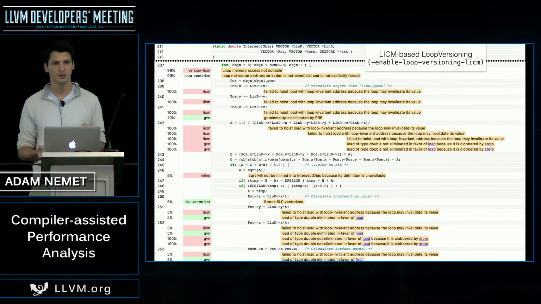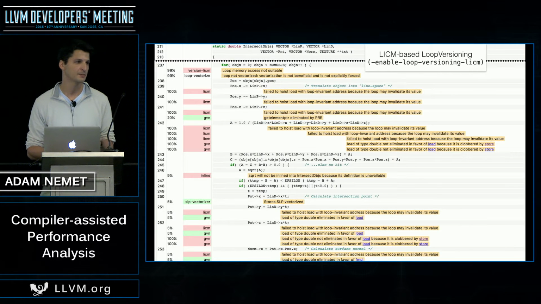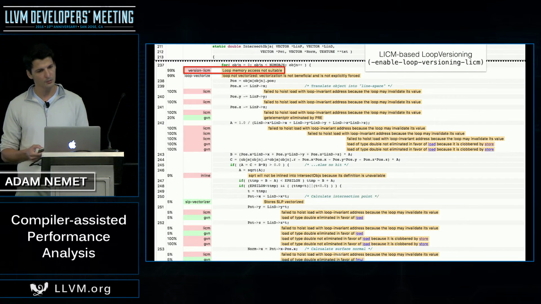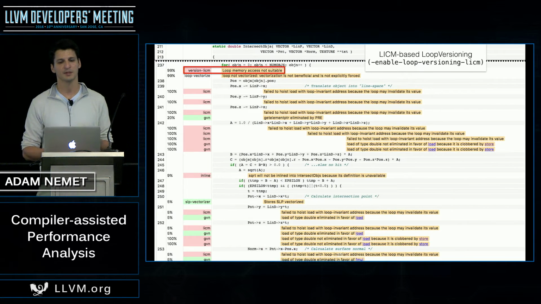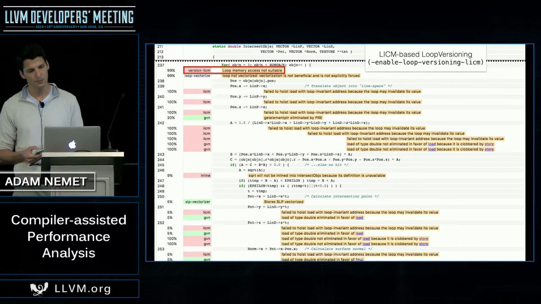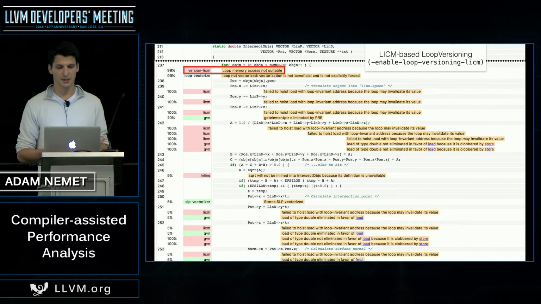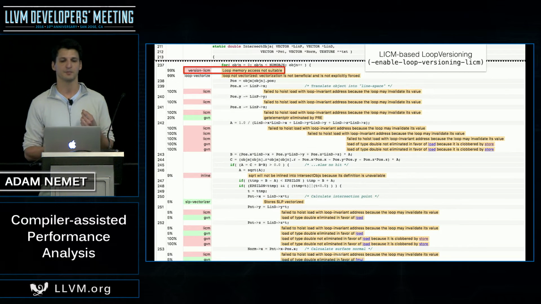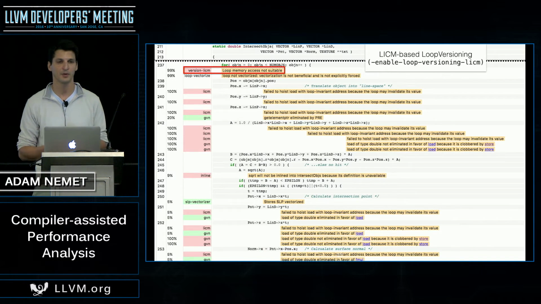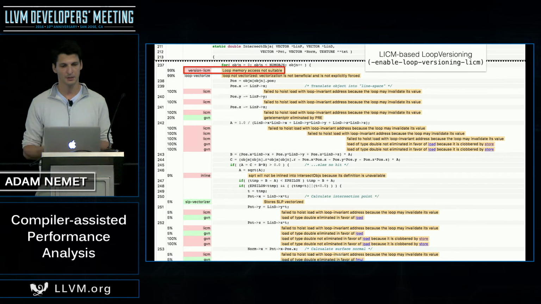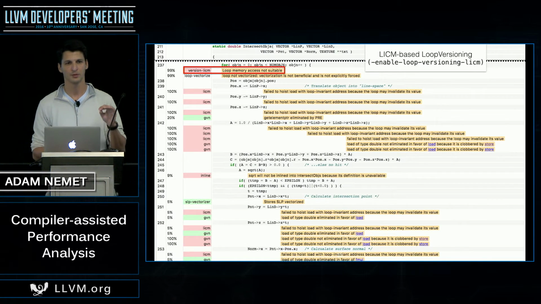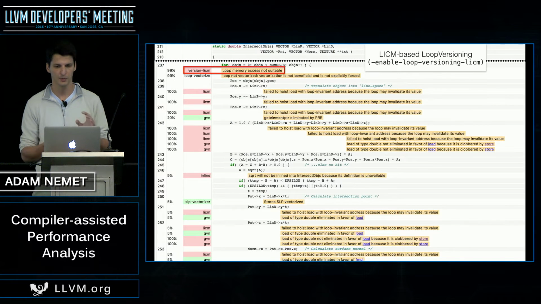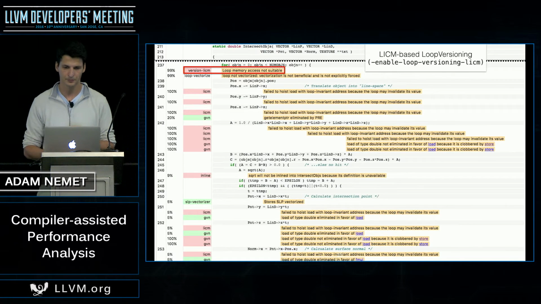Actually, not much has changed. The LLVM cases are still red. But we have a new remark here that's coming from this pass that we enabled, which says that loop memory access is not suitable. So what this means is that probably the analysis in this pass is not powerful enough to deal with this loop right now. But at this point, we were able to identify the pass that we probably want to improve and dig deeper with our low-level debugging.